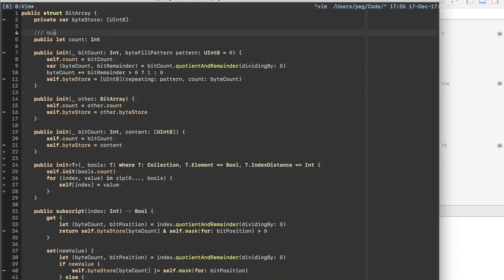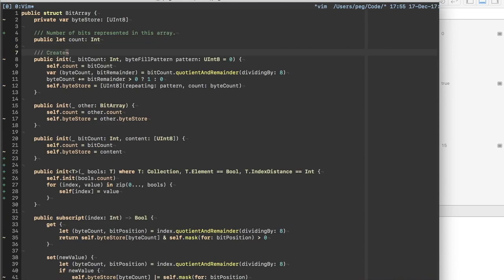Count is number of bits. And this is an initializer, so it creates an array filled with 8-bit pattern repeating.